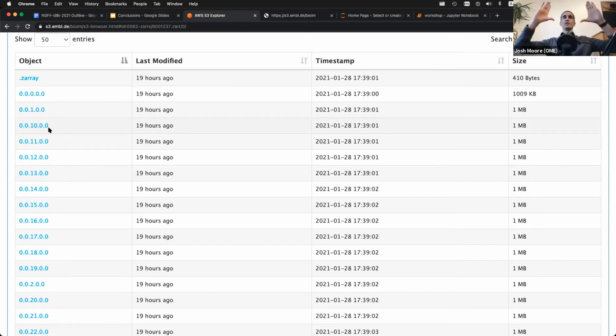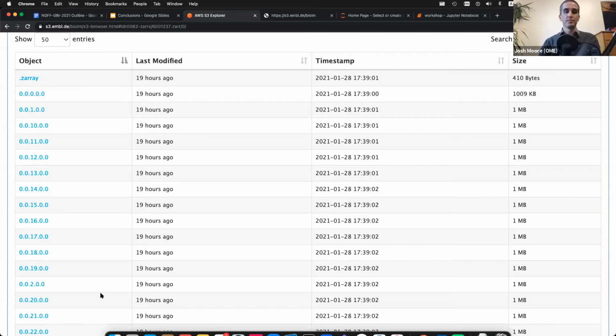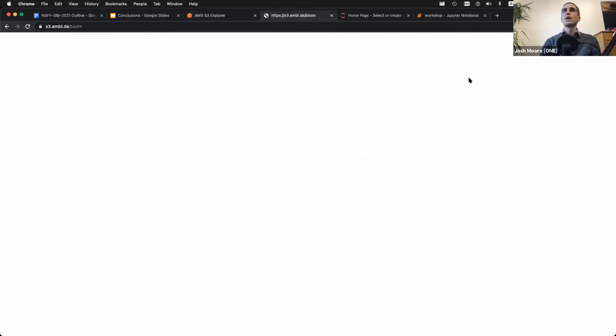So in 2D, 0, 0, 0, 0 is all the data up here, and then you go over and have all the data next to it. So we're organizing things into multi-dimensional chunks as opposed to rows. Okay, so let's go back to the notebook.